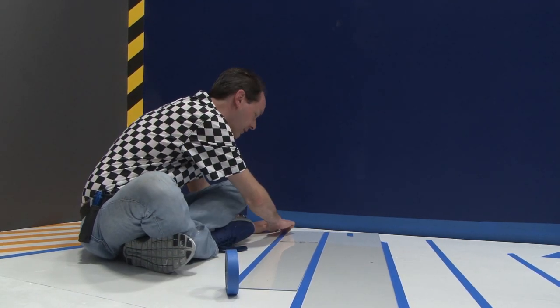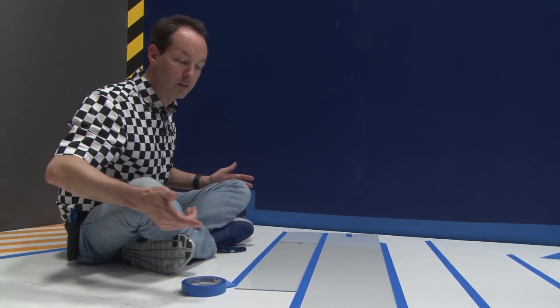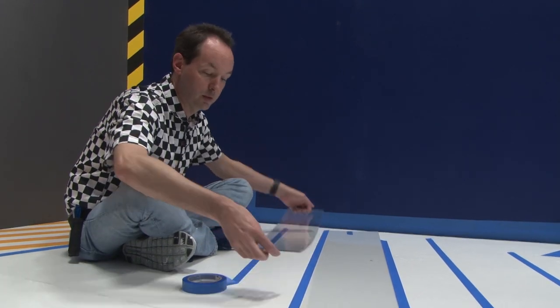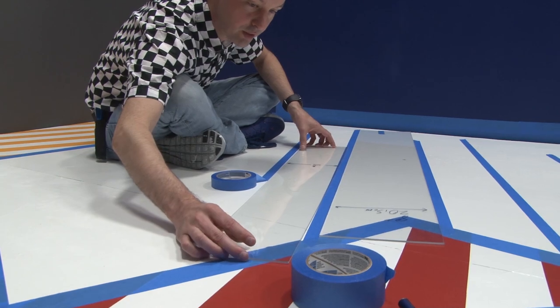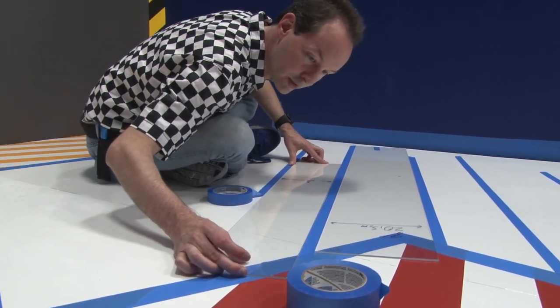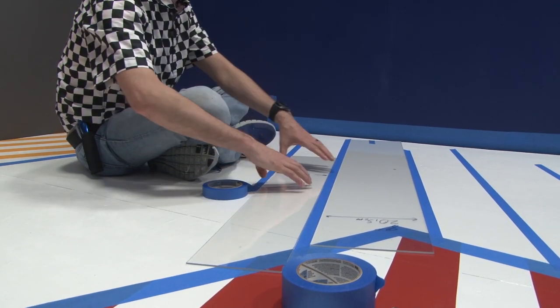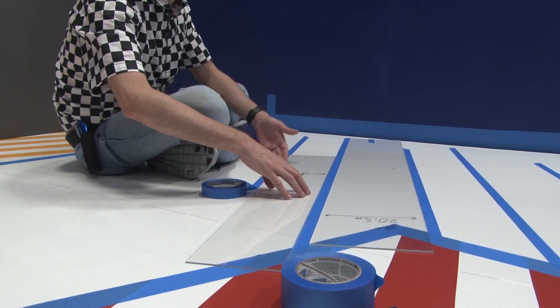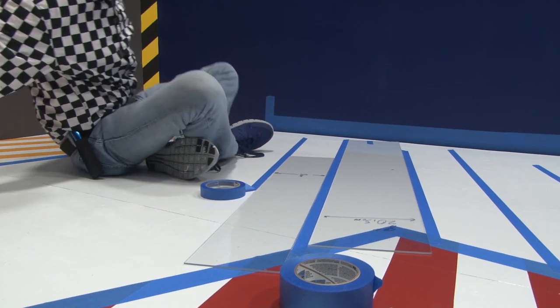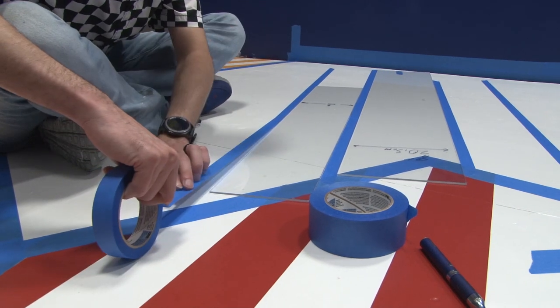So there's your tape stripe in. And if this is in your way, lay it down. The tape will stay right there, it's okay. So you set your line here. You wanna overlap as much as you can, reasonably. The more overlap you have from your previous established line, the more true your new line's gonna be. And then just continue this.